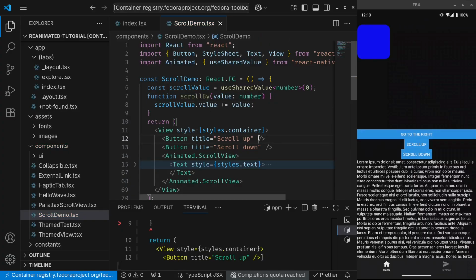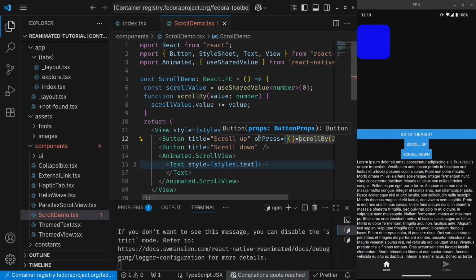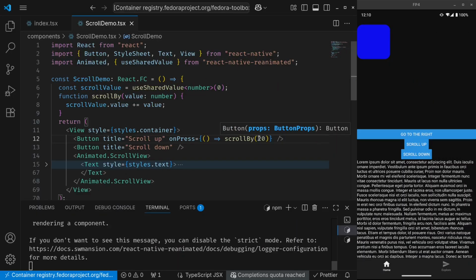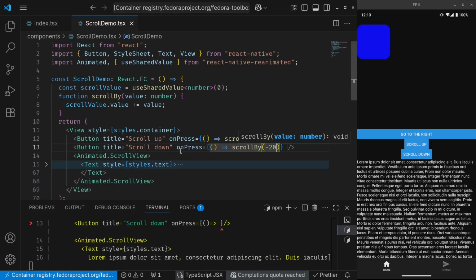And then I would like to pass in this handler here. So on press scroll by, let's do 20. I would like to fix my code like so. I'd like to give myself some space here, so I close this, and then on press scroll by, and then let's do -20 here. So for now, they don't really do anything even if I click on them. Now I would like to pass in the scroll value.